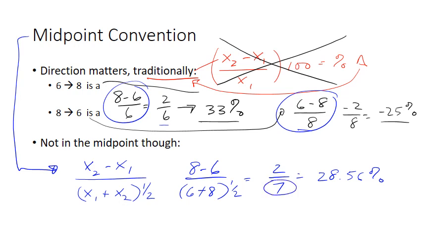So the reason we call this a convention is because people just decided this is how they were going to do things. And I'm trying to give you a sense of why, and that has to do with them wanting to talk about it as a range. But whenever you're actually calculating the percentage changes that showed up in our elasticities, I need you to use the midpoint. If the question just gives you the percentages already, you don't need to worry about it. But if you have raw data, I'm going to expect that you use this midpoint convention in your calculations.